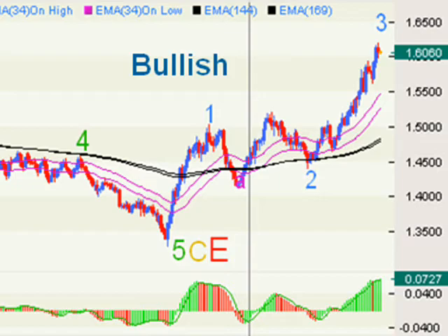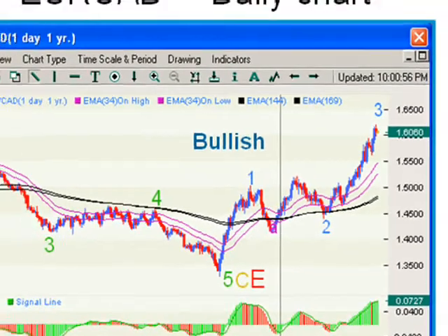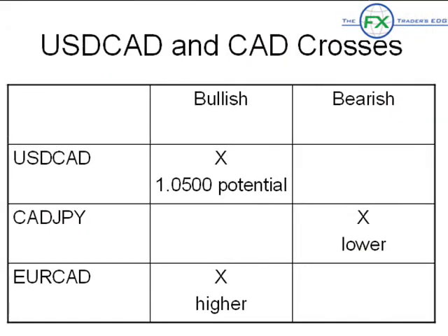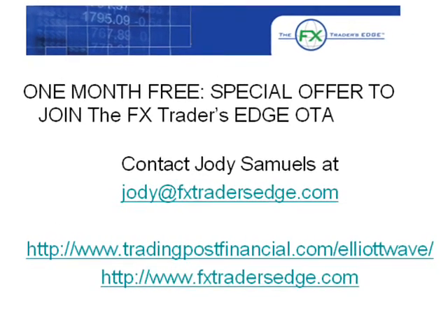Now let's see what we have. Let's summarize. To summarize, we have a stronger US dollar against the Canada, a weaker Canada yen, and a stronger Euro Canada. So all three currency pairs bode for a weaker Canadian dollar. As this exercise suggests, it's very important to look at the related cross currencies when analyzing a pair against the US dollar. Well, let's see what next week brings.